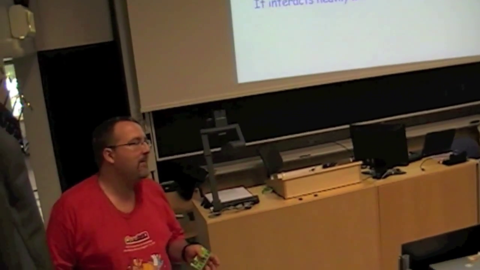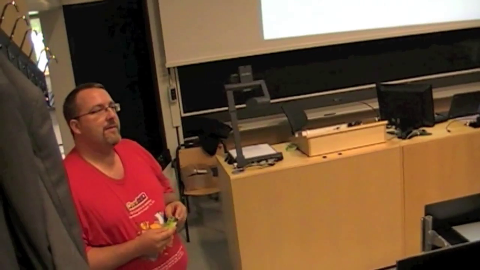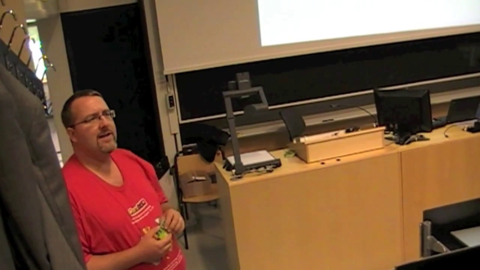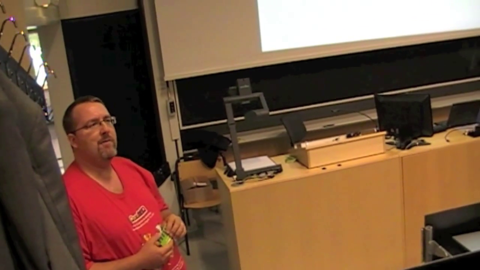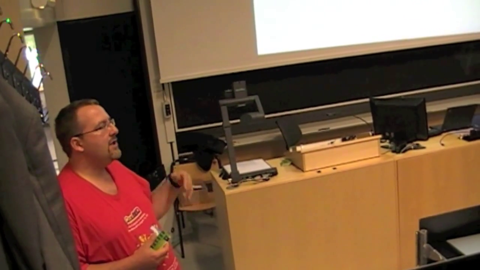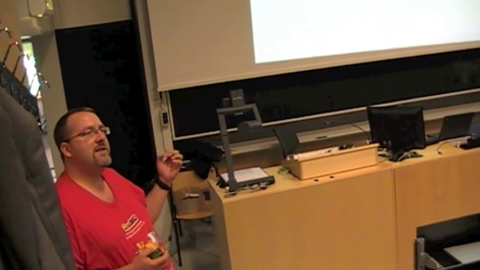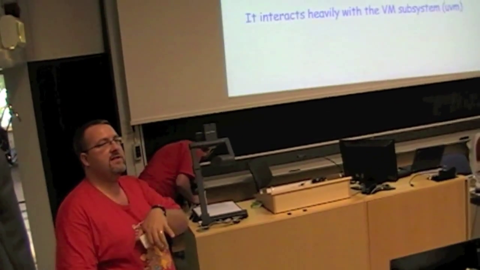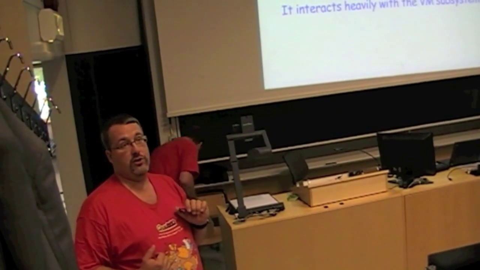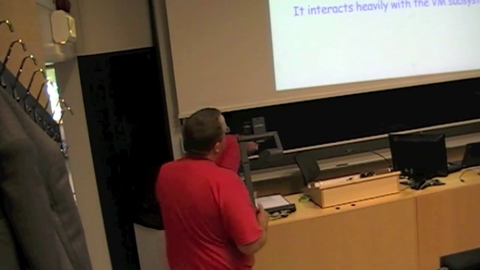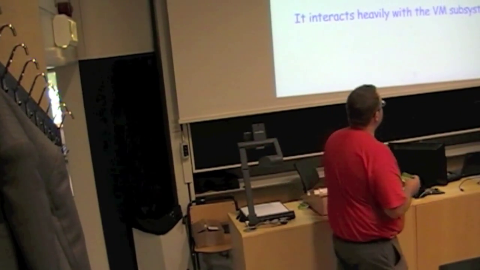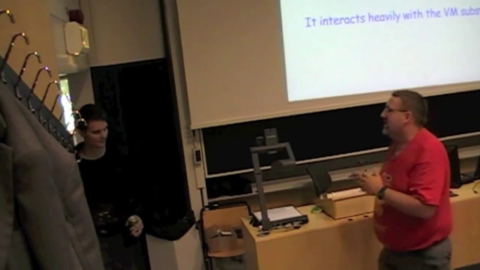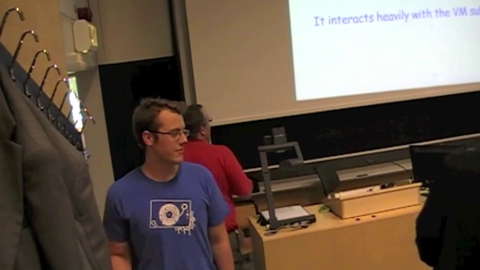The name cache is something different. The name cache is, well, if I have a file named Fred, where is that file and are pieces of that file in memory? So the name cache is a way to find bits of a file that you already have. The inode cache similarly says, if I have this disk block, what file does it belong to? It interacts very heavily with the virtual memory system, with UVM in OpenBSD. And lots of things kind of depend and interdepend on this, as we'll see.